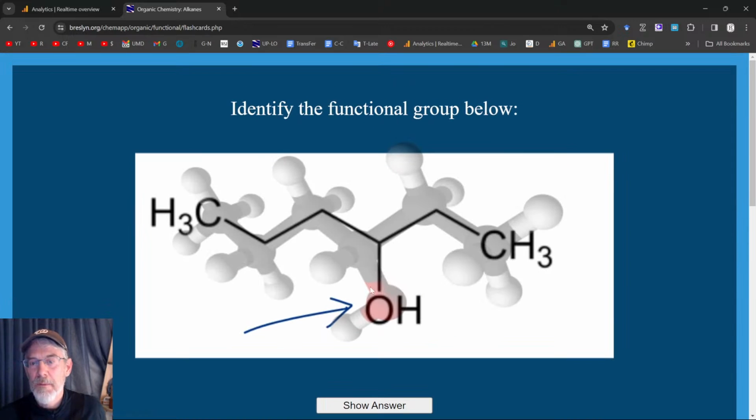So identify the functional group here. See if you can figure that one out. And Pavel, see which way you should number that. See if you can figure out numbering that since you were asking.